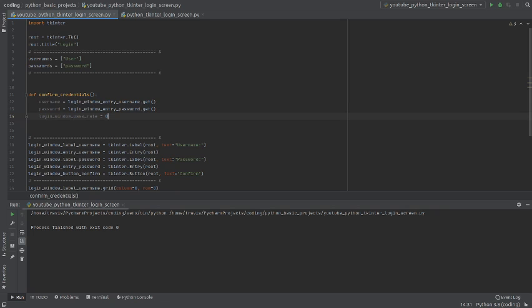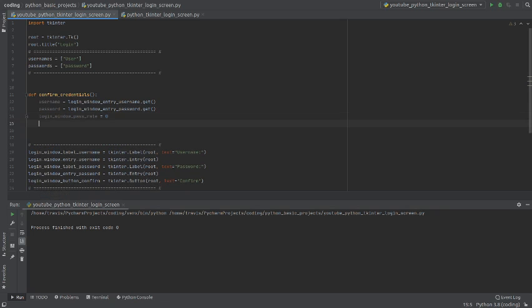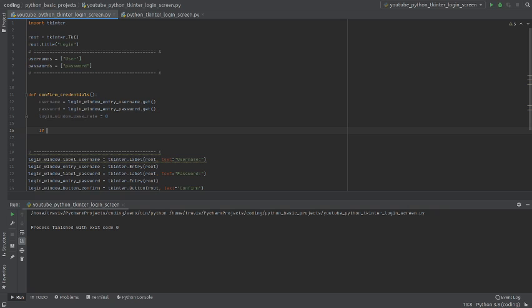Once that is correct, it'll then check for the password, and then once that's correct, it'll check if they're both correct again, just as a backup, before then letting us in.